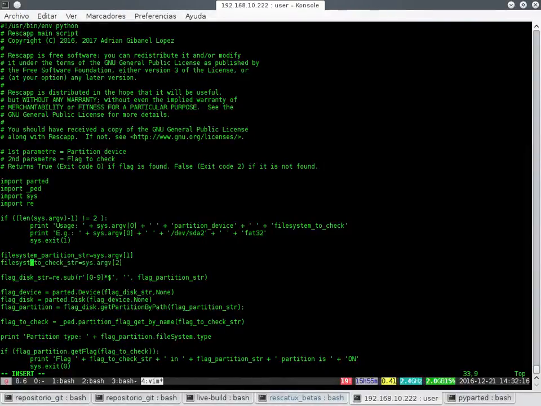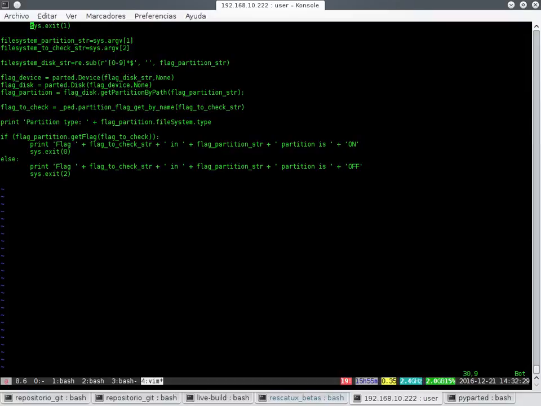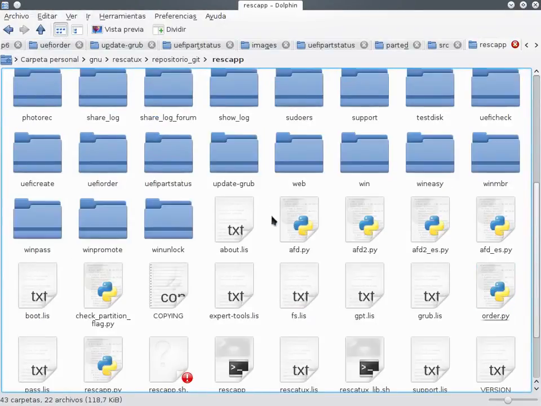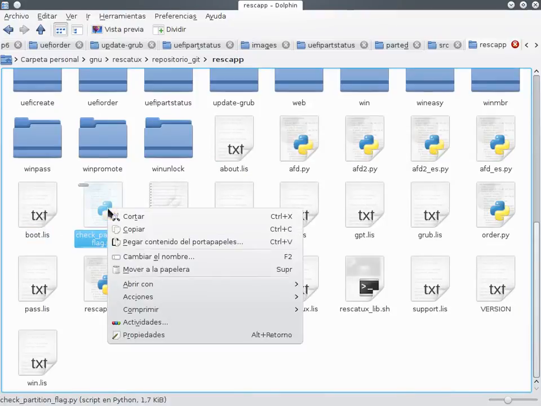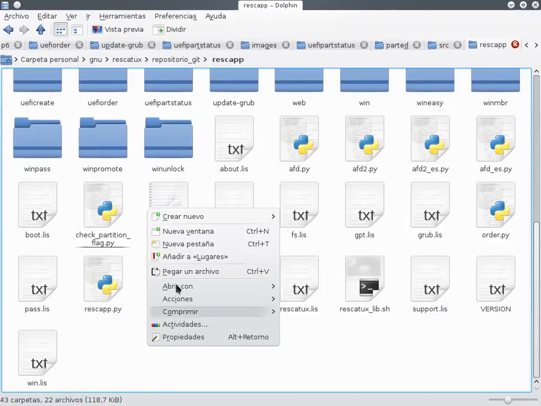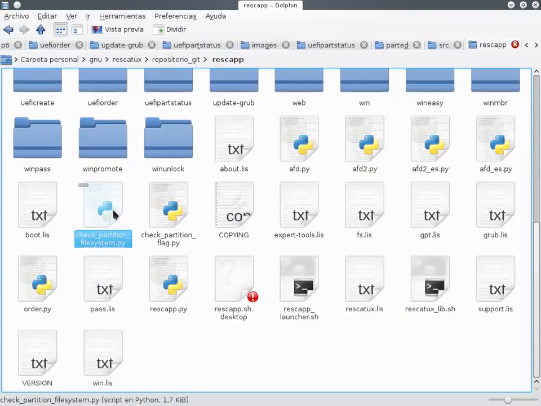This file system. I need to copy everything of this to. Okay, let's do it on local, and then we will just copy there. So check partition flag. Okay. So this is check partition file system.